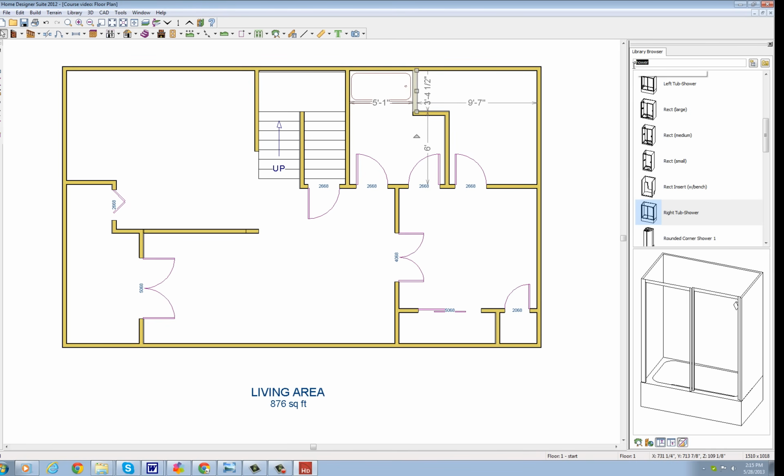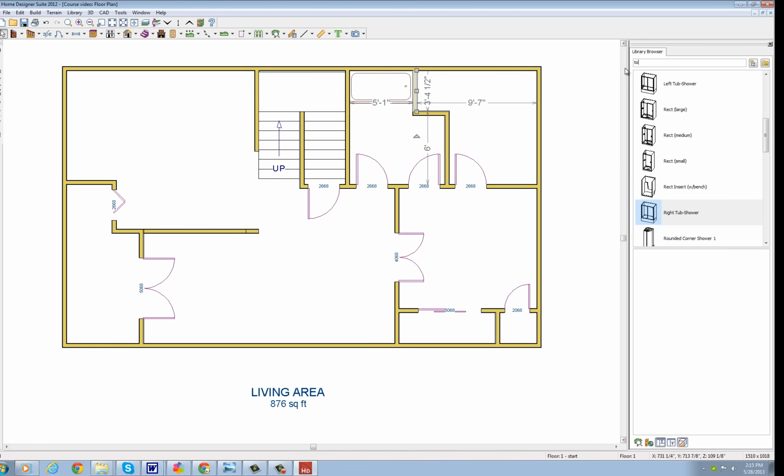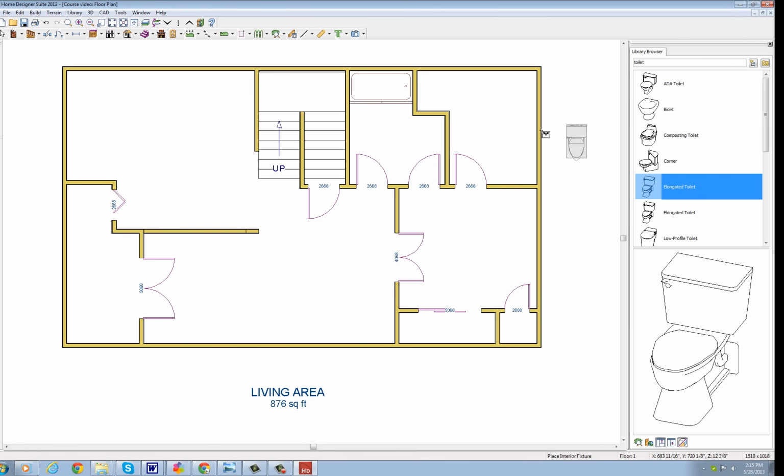Next, I'm going to go up here and type in toilet. All right, I'm going to grab an elongated toilet, which is what I normally throw in my plans here. Just left click, hold down on it, drag it over, and stick it where you want it. I want it to be right here on this wall, right around from the tub.